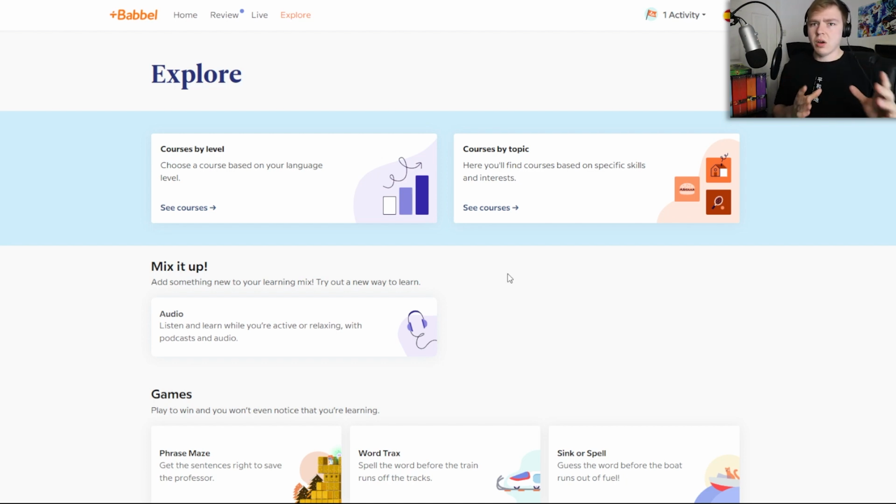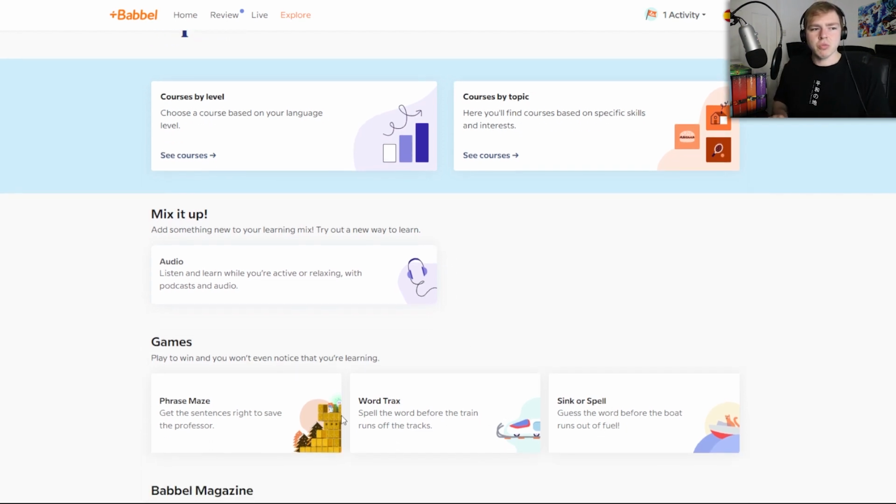But there is a lot of content on there regardless, so that's not the worst thing. I just do wish that they would continually update the app, but unfortunately they don't really do a lot for it. And like I say, the games are not really that great. I play all three of them, and they're just very basic.